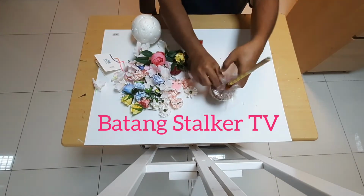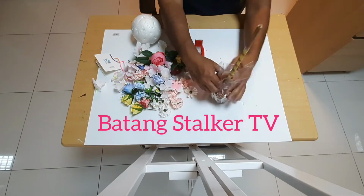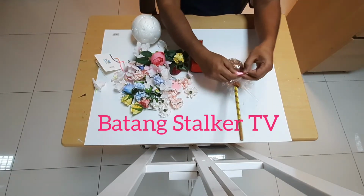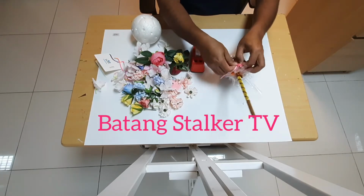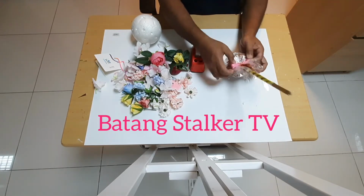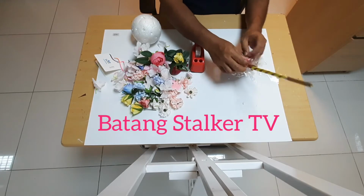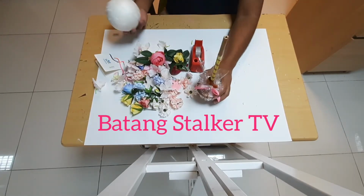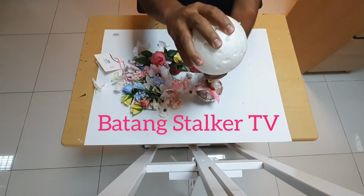Red one, tightly, very tight, and then make a bow. And then this is my bow. Wow, it's not girly. Next is put the ball in the stick like that.